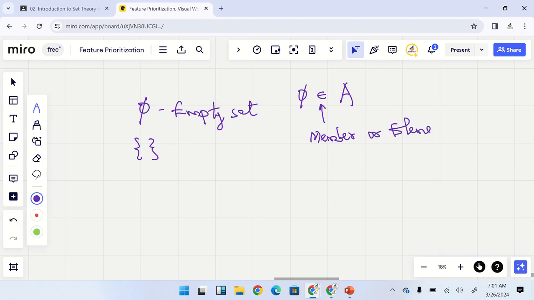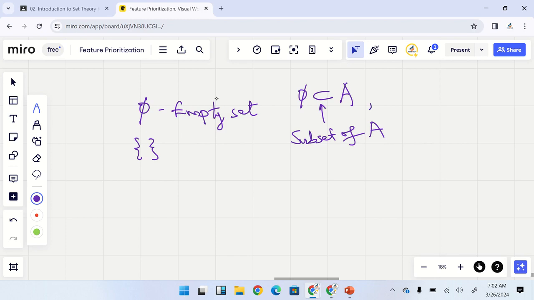So the way I read this, I say: the empty set is, sorry, not member, the empty set is a subset of set A. The empty set is a subset of set A.